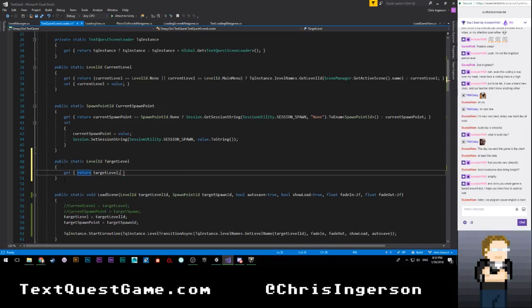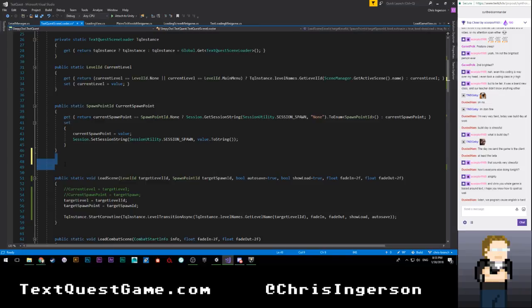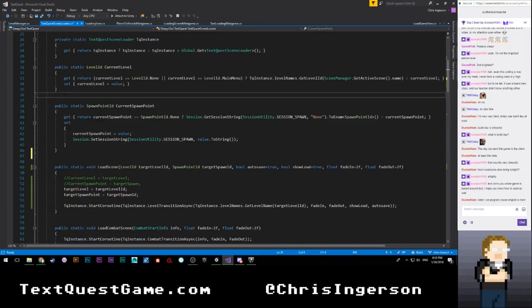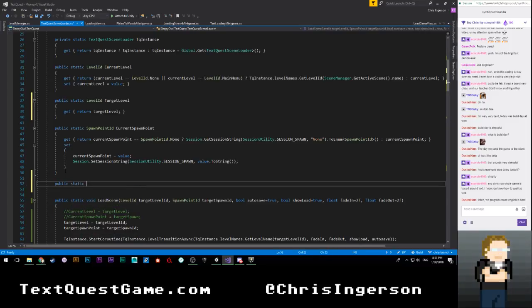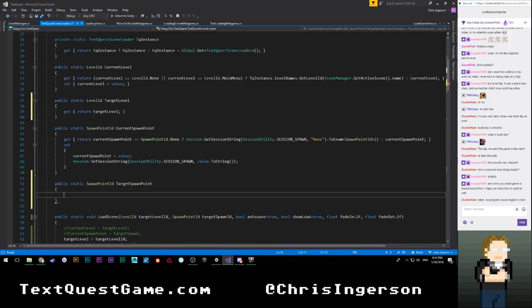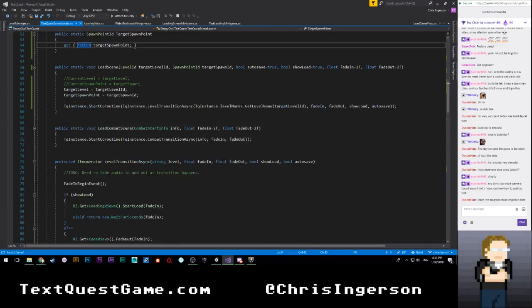We're not going to worry about setting it because it's never going to be set from the outside, and this is something that only exists temporarily as we're loading a level. And we're going to come down here, public static spawn point ID target spawn point, get return target spawn point. Okay.